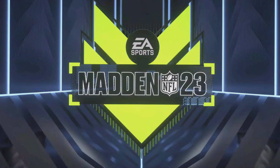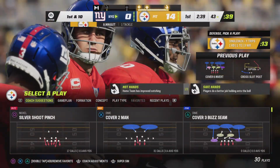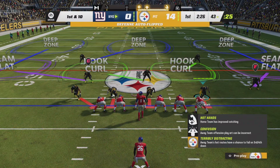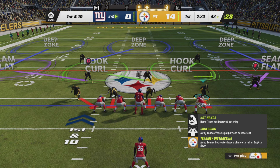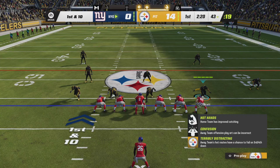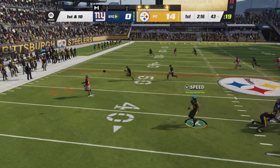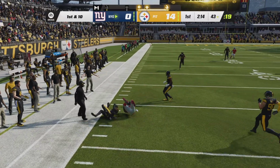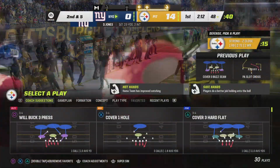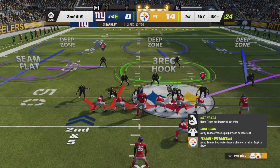And that's a more than acceptable read right there because it's zone coverage, so timing is everything. This time he waits for his man to come open, puts it right on him, and they pick up a first down. Jones fakes the give to Barkley. Gets this out to Saquon Barkley. Give him a gain of 5 on the completion, and that will bring up 2nd down.